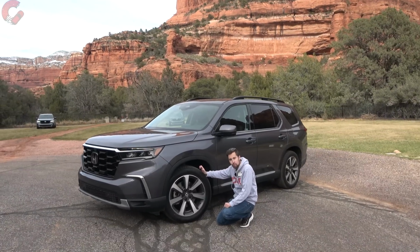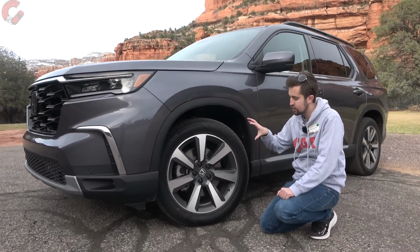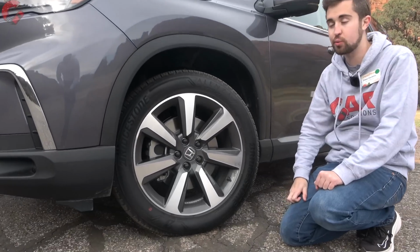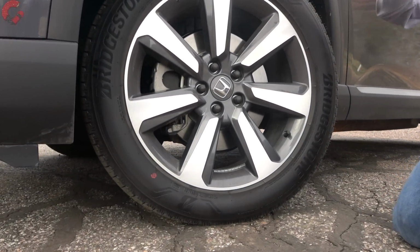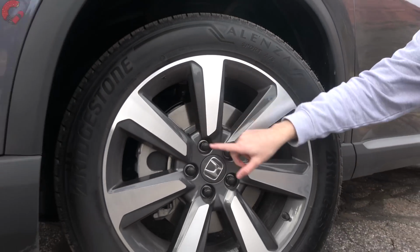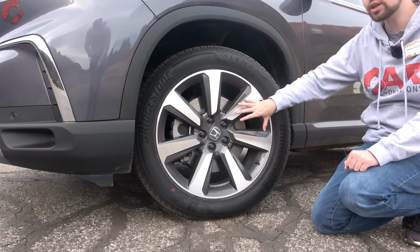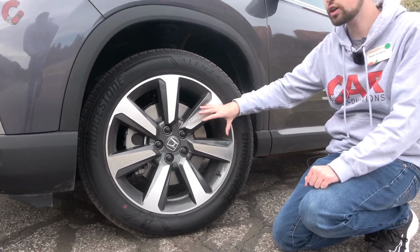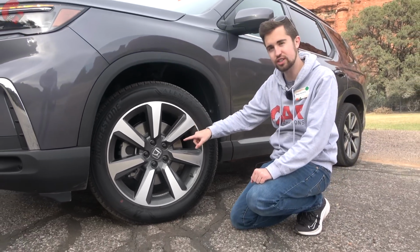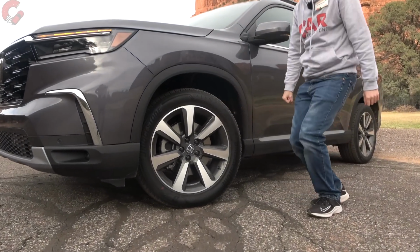Next up, let's go ahead and talk about our wheel options. Here on the Elite trim level, we do have a 20-inch contrast alloy wheel. This is actually going to be shared with the Touring trim level as well. And as you can see, we do have a shark gray finish with the accenting blades that come down into it. Looks pretty nice with this overall rugged look. You do surprisingly also get 20-inch alloys on the Sport trim level, which is one of the most affordable options.